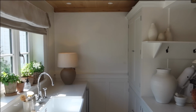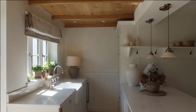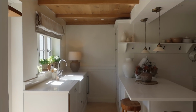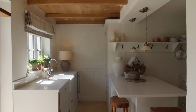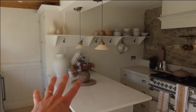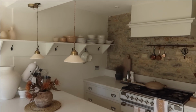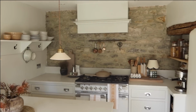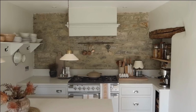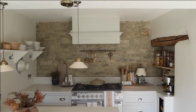And then I've got the brown lamp there, which I actually think I'm going to move into the living room. But yeah, I am happy with kind of how it ties in with the ceiling, so I think that's nice. I just am on quite a mission to simplify things a bit. I might even kind of remove the things from the center there, strip this back a little bit further and just kind of keep it very, very simple. But yeah, it was fun to film a reel showing some different kind of styling as well.